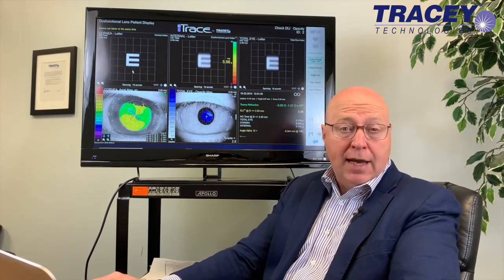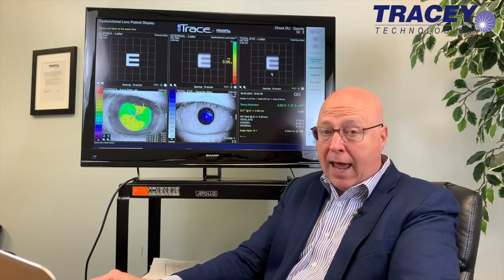So in this case, it's borderline. It's an obvious cataract to you, but the patient will only get this best correction to this. That's not a huge improvement. You will understand how to set expectations properly if you know that this is their best correction now, and this is what you can give them.